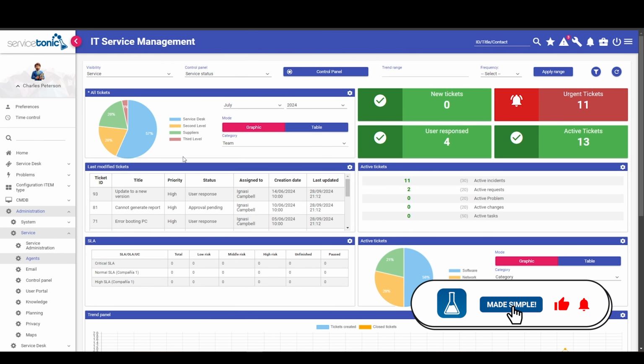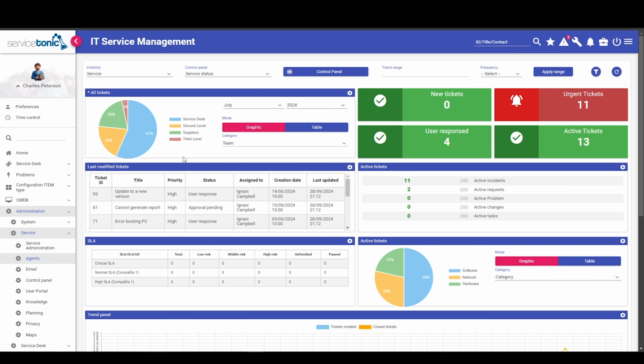In this video, we will give you an overview on reports. Reports in ServiceTonic provide us with the option to extract any data from our service at any time, since we can run them whenever we want or even schedule them for a specific time. You can find the management of these reports in the menu under the Tools section, Reports.